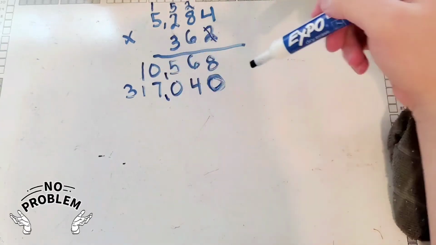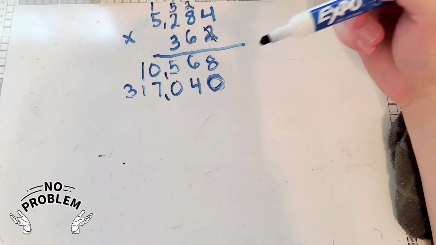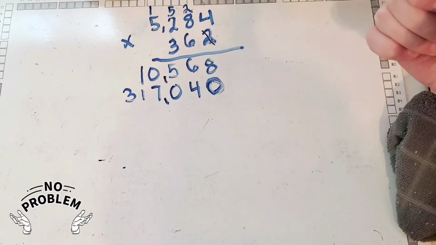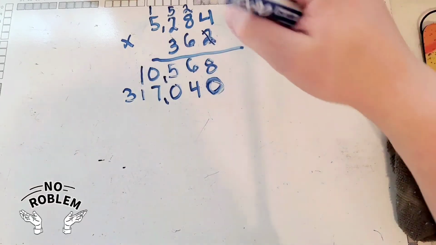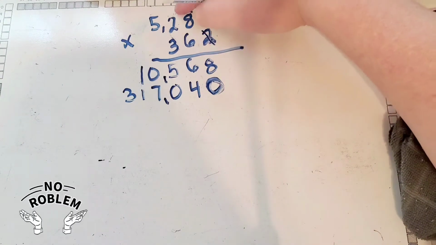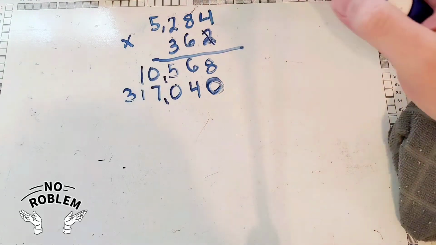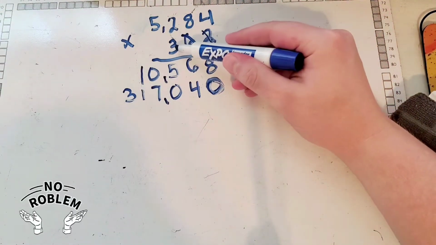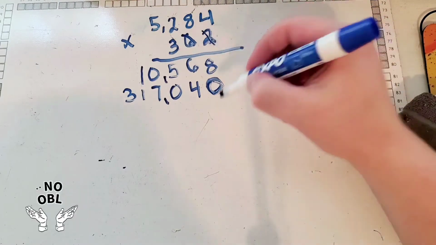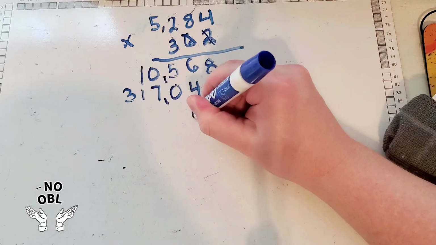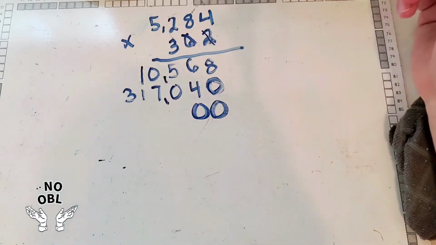Okay. It's good to make sure you're keeping all this as lined up as possible. Taking your time, going slow, being as neat as you can really helps out with these problems. So I'm going to erase the numbers that I added up here because I'm starting a new problem. I'm done with my tens, so now I'm starting in my hundreds. I'm multiplying by 300, so I need to put down 2 zeros because I'm starting in the hundreds place.